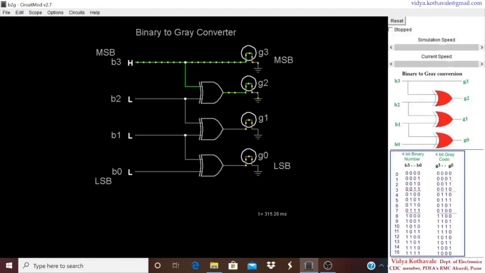Binary to gray converter. Looking towards the truth table, one can simulate the circuit.